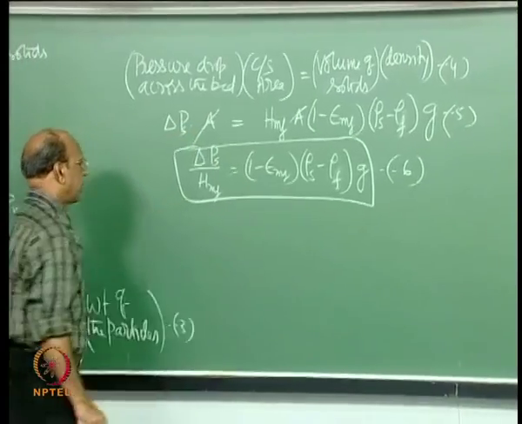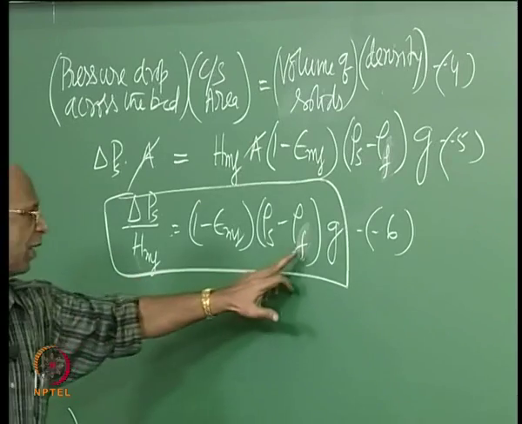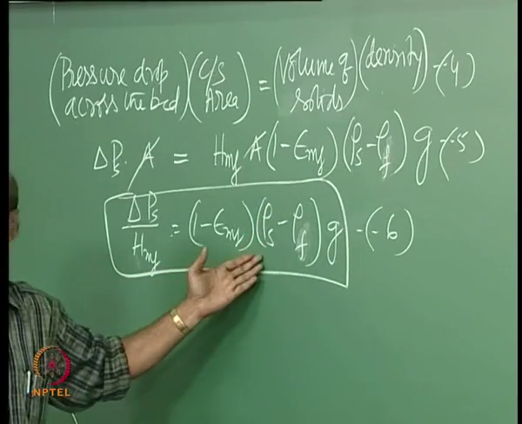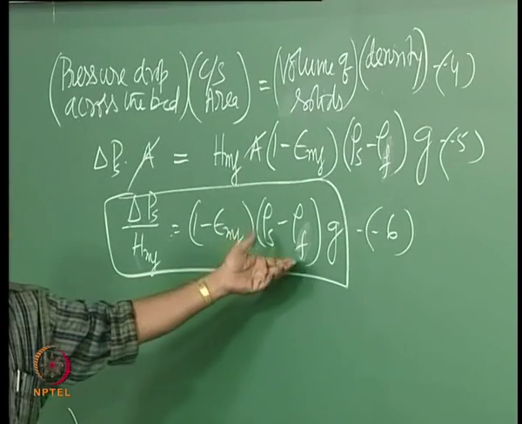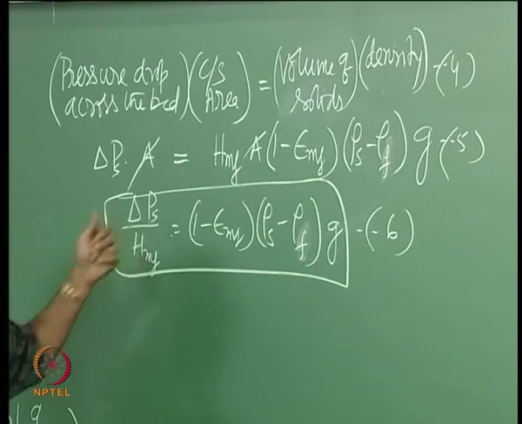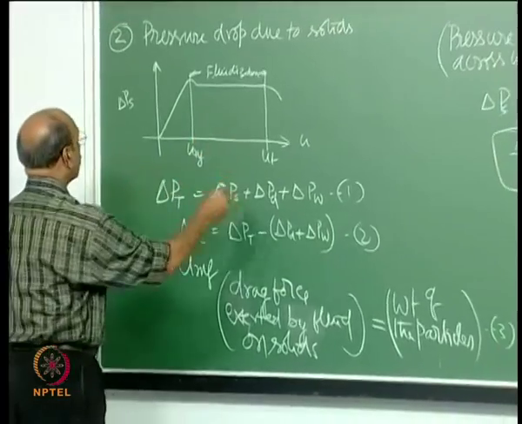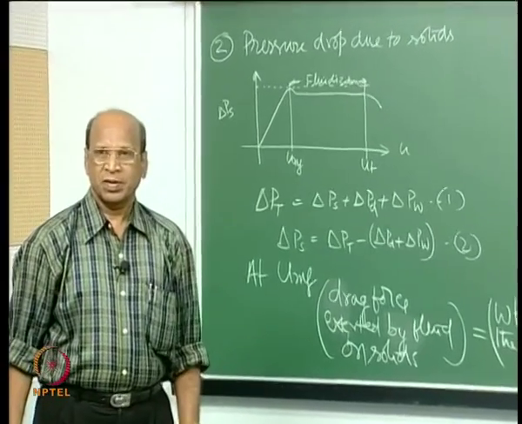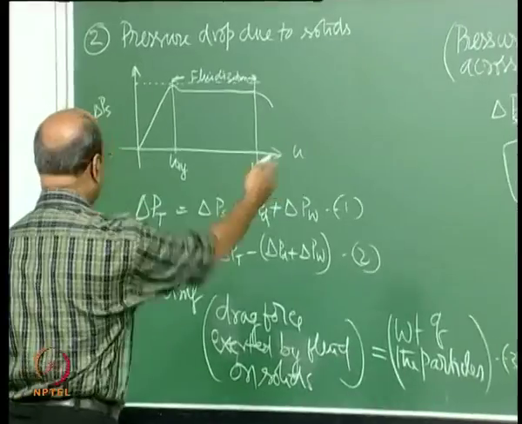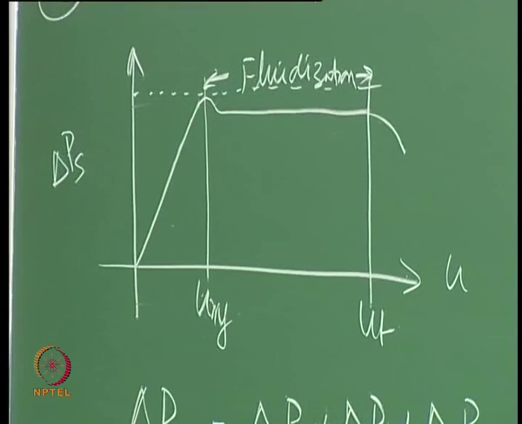Yes, I have been using pressure drop due to solids. This is the equation we have to use for calculating pressure drop, and it is very simple also. Particularly if I have gas phase, the other term is almost 0 when compared to the solids, so the equation becomes delta P s, and it is not much complicated. One can easily calculate delta P s, and normally when doing this experiment we also draw this line where it actually is, because I can calculate delta P s from that. So, I just draw the delta P s value there, just for my reference.